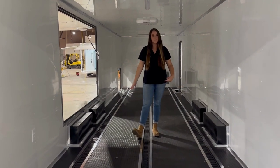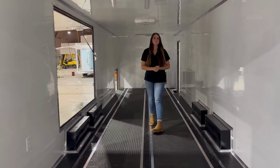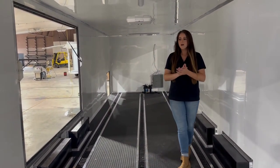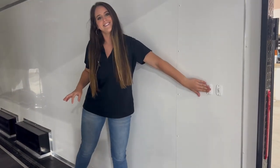This customer did choose to put three rows of E-track from the rear all the way to the front of the trailer. They also decided to add an electrical package, so we've got our two four-foot LED lights and multiple outlets, and right here in the rear we have the two switches to turn those lights on.